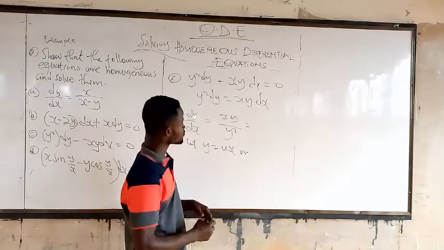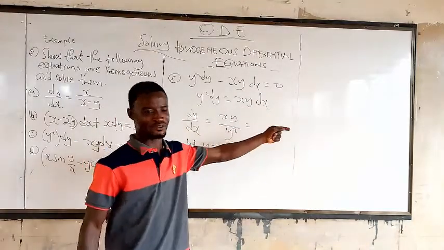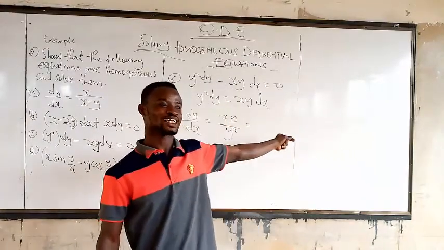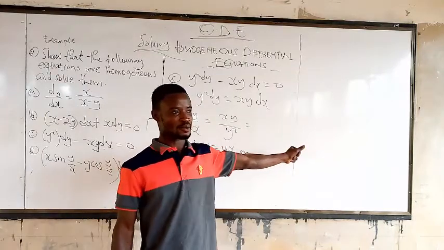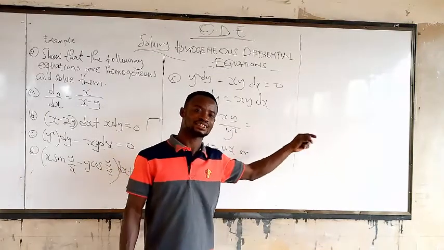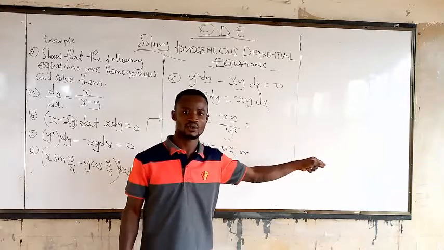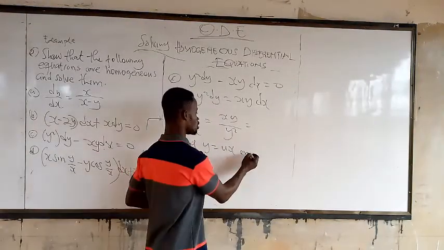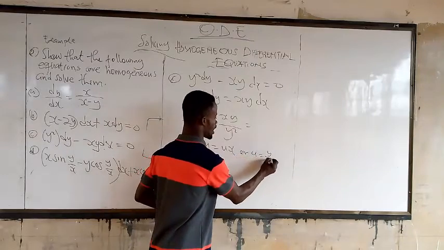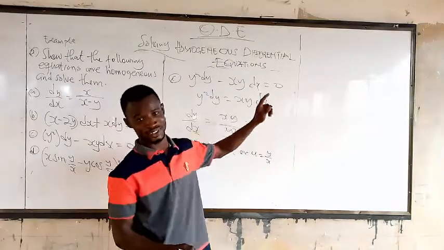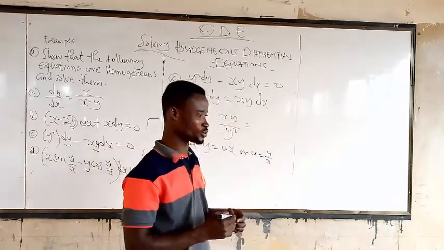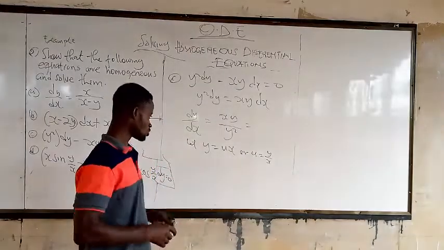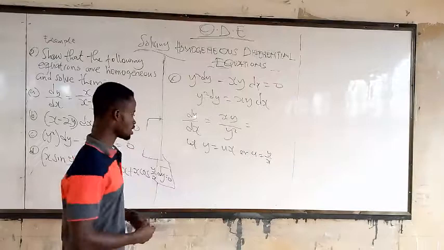Please, from the first example that we solved, when you get to that final answer, don't let the general equation be in terms of u. You will now substitute u to be equal to y over x. Please, I forgot to do that because of the process we went through. So do that for me. I'll do it here and you see how it is.